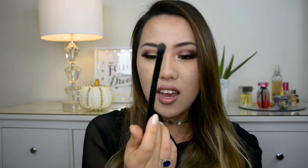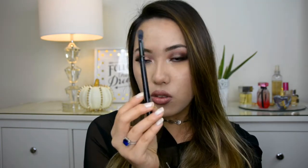Because it's so dense, it's also really good at packing in the outer V. Once you've packed it in the outer V, you can just turn the brush and then brush this into your crease. Again, this isn't really a blending brush. It's okay at blending because it's a little bit more tapered, but because it's so dense, I would say it's mostly good for packing it on and then brushing it into your crease just by turning it, so you've got the thinner part over here, if that makes sense. And again, this is the Morphe MB13.